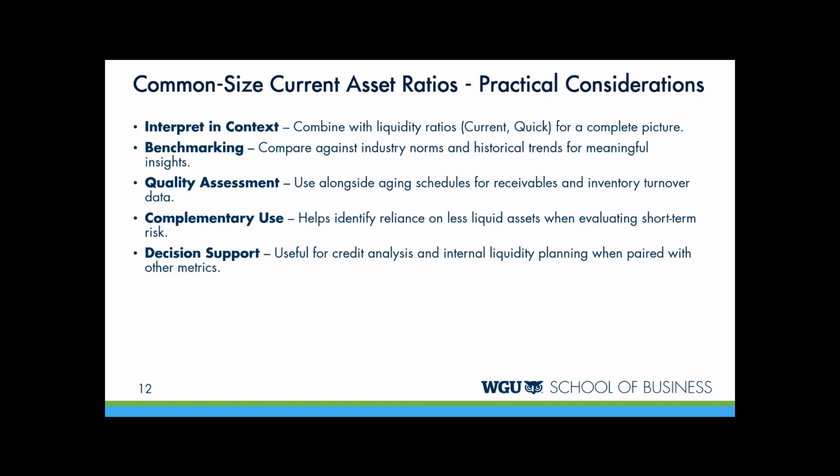And then lastly, we look at these for decision support purposes. And so as we're performing our credit analysis, we're looking at how we are turning over those accounts receivable, how we're turning over our inventory to determine, okay, what are acceptable credit terms we should offer to customers? What kind of credit terms should we be looking for as we are purchasing inventory, so that we can plan our internal liquidity much more effectively?